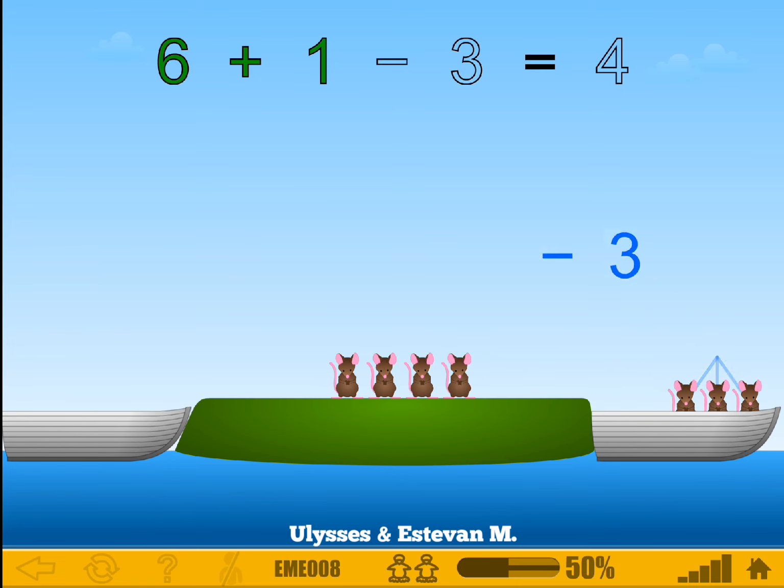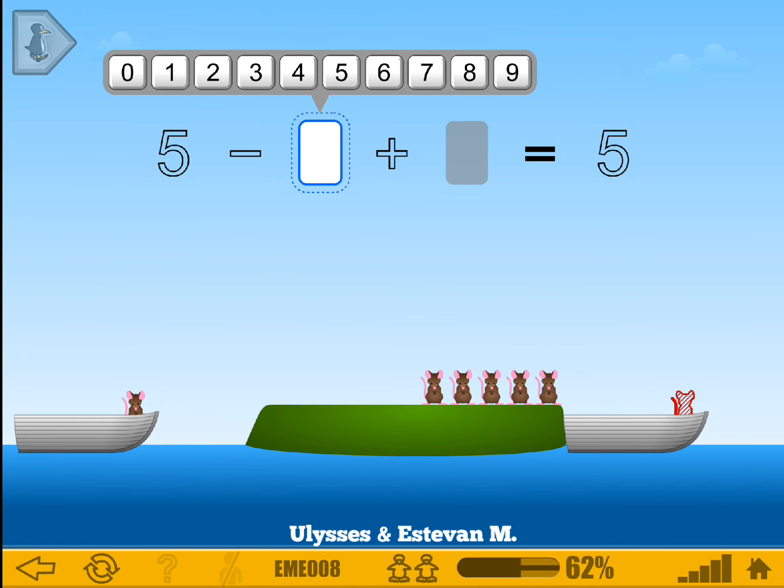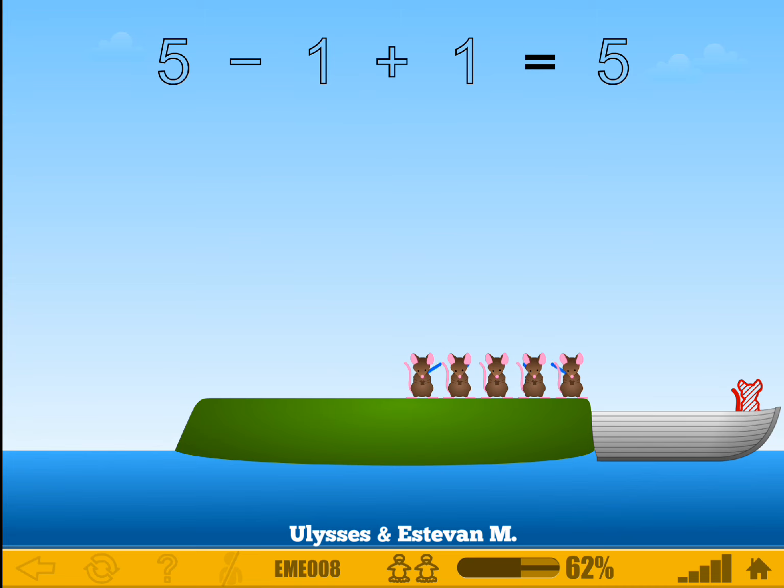So yeah, minus 4 equals 4. Let's see. 1, 2, 3, 5. Alright, now I just try to do one. And one again. So yeah. I just really have to type 1.